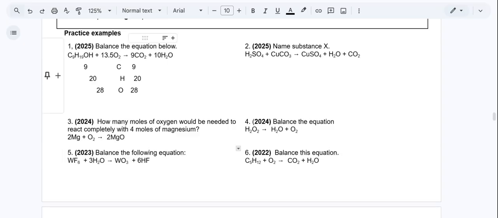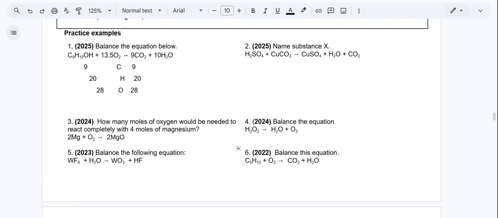Again, you should do it by doing the nice column method, balancing it out. This is just speeding up a bit. So we've got the tungstens balanced, we've got the fluorines balanced, we've got the hydrogens balanced, and you've got 3 oxygens here, and you've got 3 oxygens there. So that all balances as well.